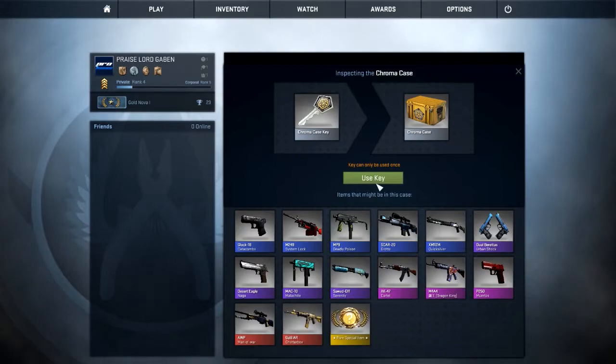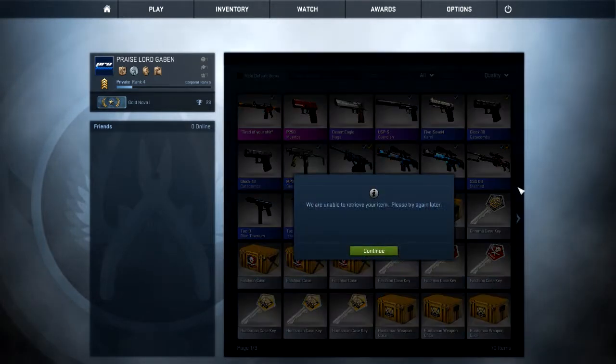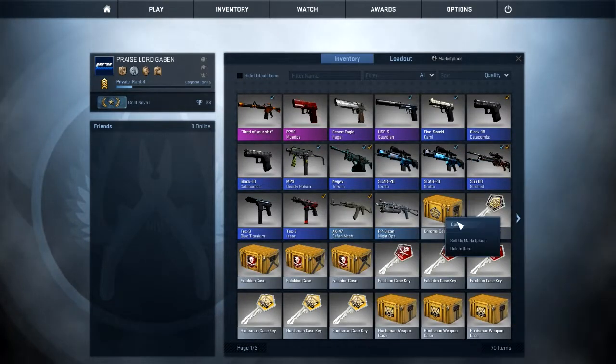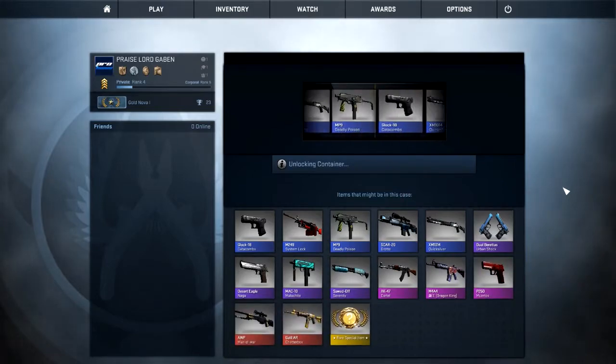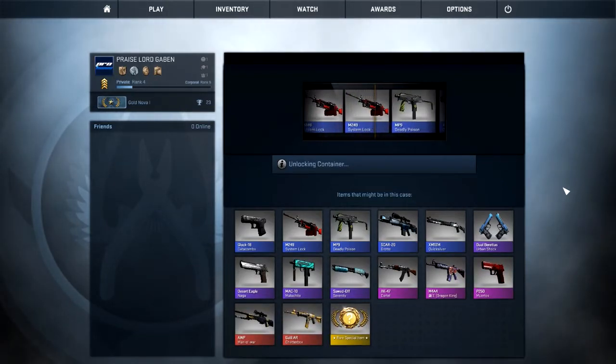Cross your fingers. We're going for that Op Man O' War. That's what we're hoping for. Maybe the M4A4 Dragon King. What do you mean you were unable to retrieve my item? What's that supposed to mean? Yo, we can still open it up, right? Okay, thank God. If it didn't allow me to reopen that, I would have been so pissed. Would have been pissed, man.